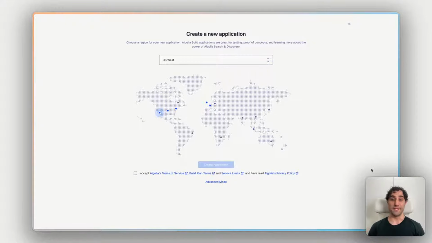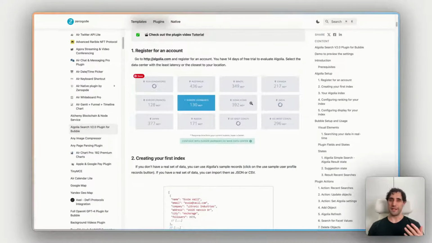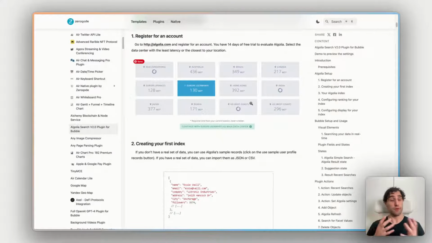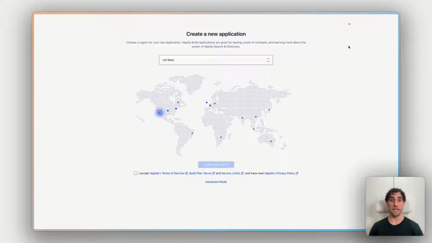Now, as you might have guessed from the name, we need to set up an Algolia application for this to work within our Bubble app. So what I recommend is checking the documentation for this. It's super comprehensive here and goes through every single step, especially as, being a third-party application, Algolia may be changing and updating. So definitely reference the documentation for the most comprehensive way to do this. For now, though, we'll go through the steps that I've got here on Algolia to set up a new application just to get us started.